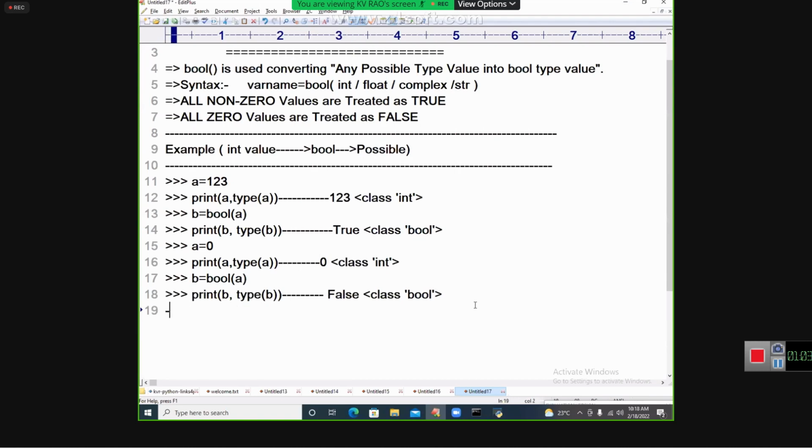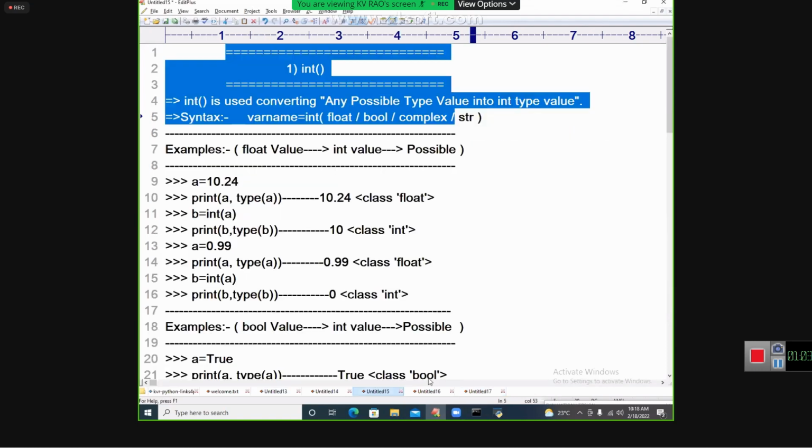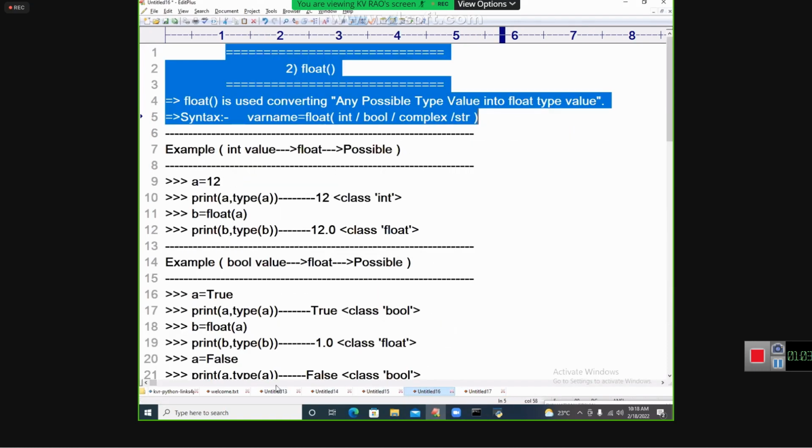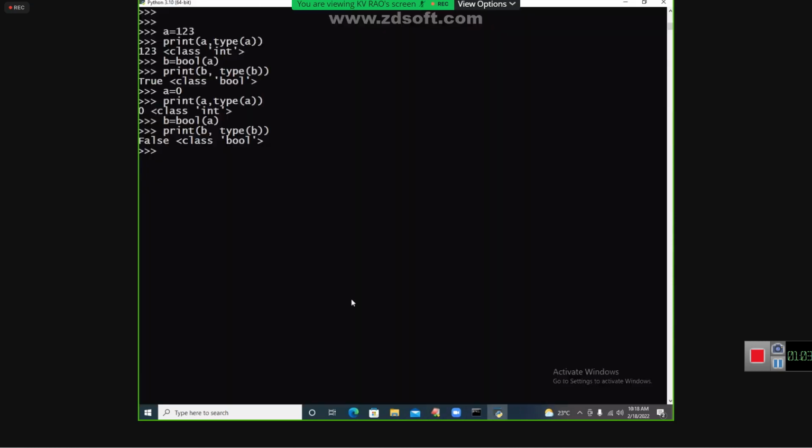Right. Now Ramesh is asking about this value. You can easily answer Ramesh's question. Ramesh is asking about minus 123 converted. A is equal to minus 123. Mr. Ramesh, is it 0 or non-zero? Non-zero, no? Non-zero means true. You take my international formulas and you will be wonderful. That's it.